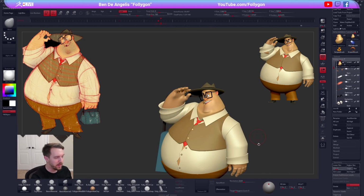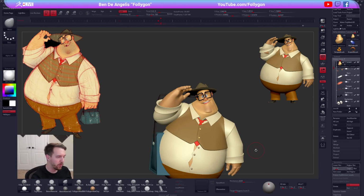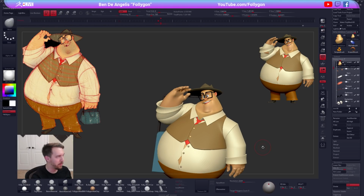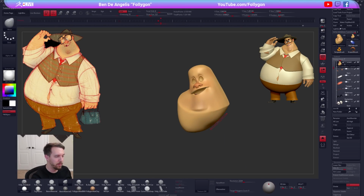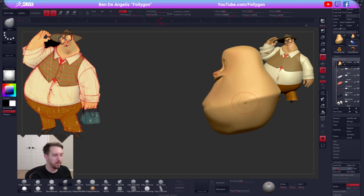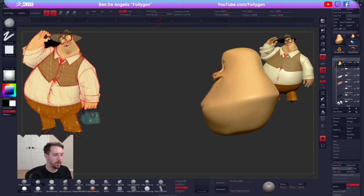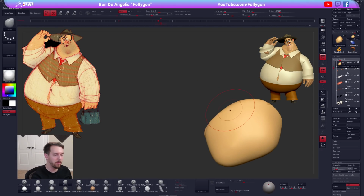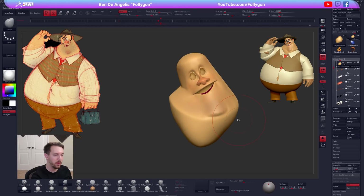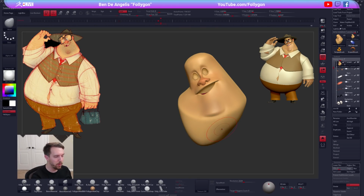Still kind of a decent gap in that area, right? But I think I can choke the collar back a little bit and start to fill in some of that gap, and I think that'll help that shape a lot. Then I can start to soften this transition here. Softening a sharp edge isn't incredibly tough, but you just don't want to overdo it, because then it ends up breaking the surface. Just the right amount of smooth.